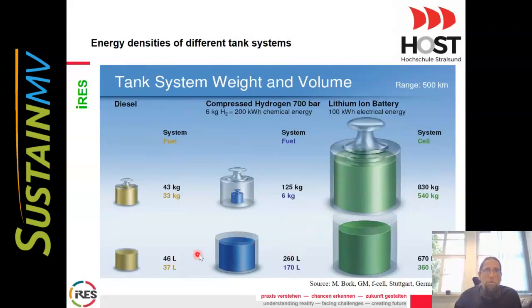This is huge. Weight does not play such an important role. Weight is important, but it's not the most important, but volume is important. And we will talk about that more later. People do not accept that in their cars there is volume for the energy storage. Everyone expects their car to be for them, because I want to transport something from the hardware shop. I want to transport wood. I want to transport stones. I want to transport my luggage for my holidays, right? That's what I want to transport, not the energy. We have been so accustomed to this comfortable solution with the diesel that we feel very much a discomfort if we go to a solution like this.